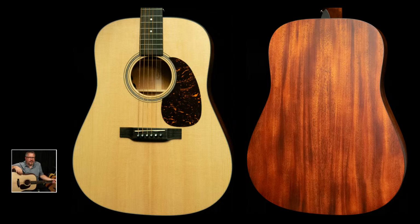thinner body depth. So this is a D-16E Mahogany, and it says deep top to back as an OM. That's going to make a difference when we go to the Dreadnought in the Road Series. That's going to have a deeper, full traditional Dreadnought depth. So here it is, the D-16E Mahogany. I am totally sure of it.